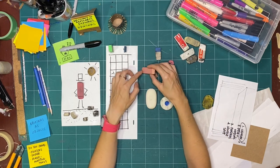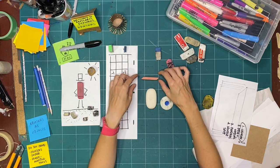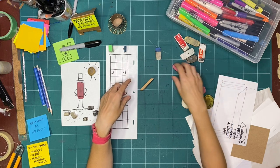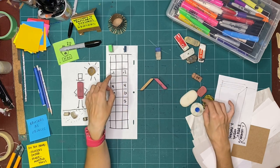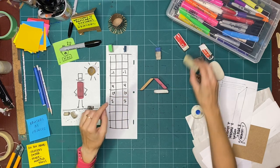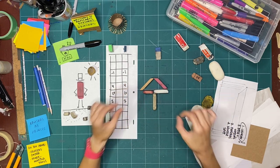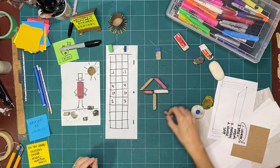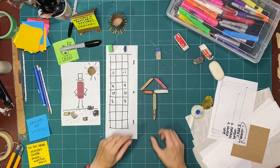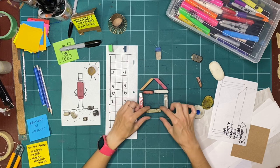But some of them have these really interesting cuts to them, curves to them, edges, diagonals. So what if we started looking at the shapes of our erasers? What happens then? Could you make a message for somebody out of just erasers? Could you draw a picture using just erasers?